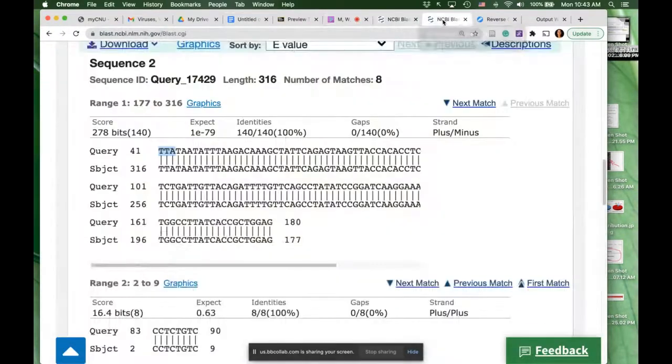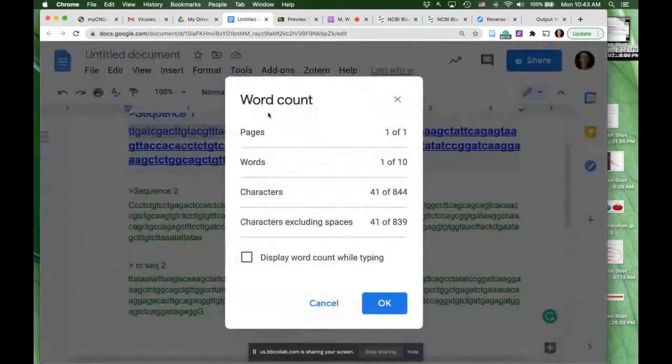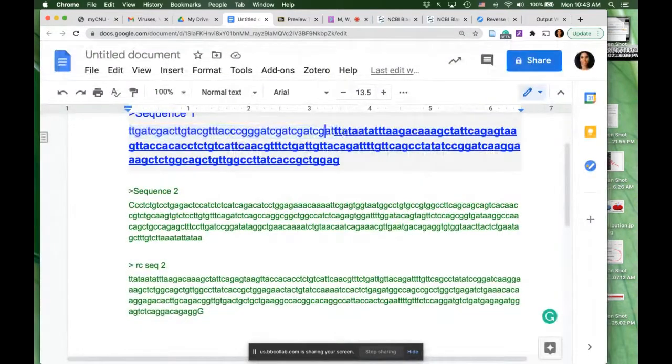And the other way of doing this is by going by the numbers. Okay, GAG, good. What do I mean by that? You count the 41st nucleotide, and you are not going to count that by hand because that's crazy. You just highlight some portion, and let's see. This first T should be my 41st nucleotide. So I can go here, tools, word count, and it says 41. I'm like, hooray, good. Now I'm good.